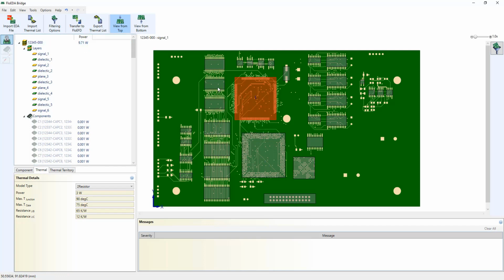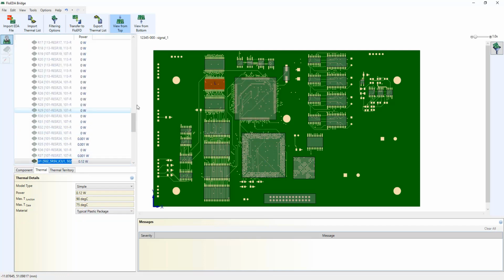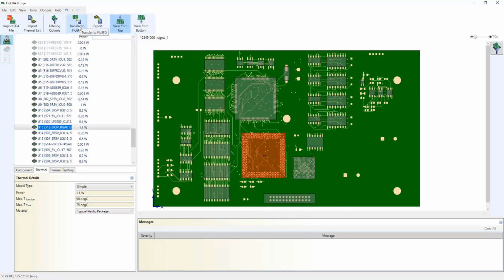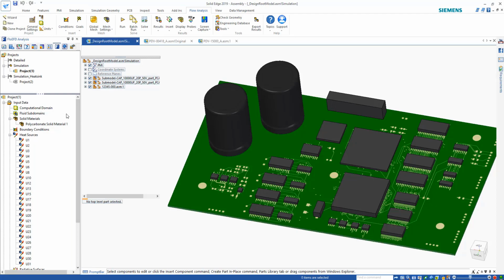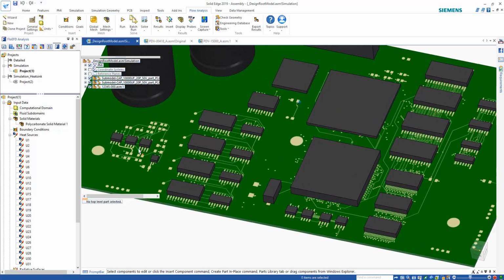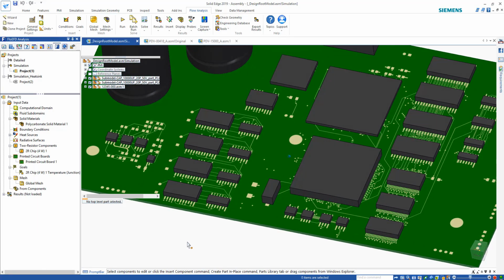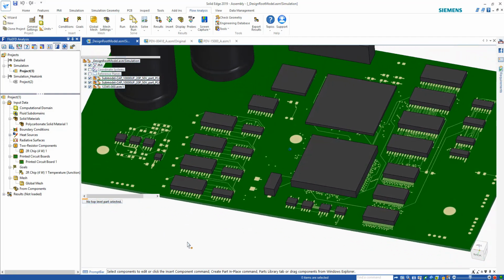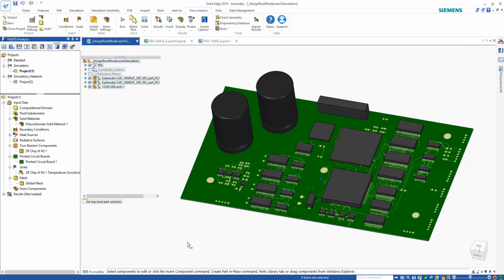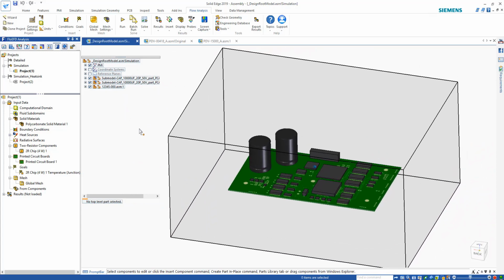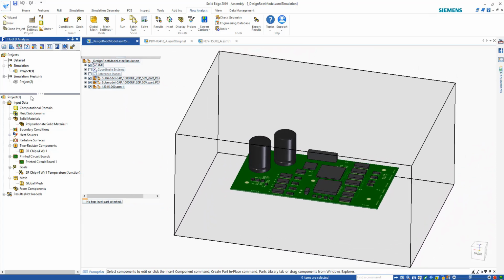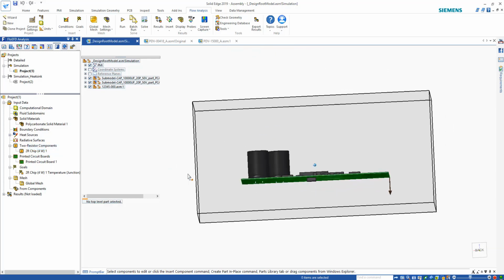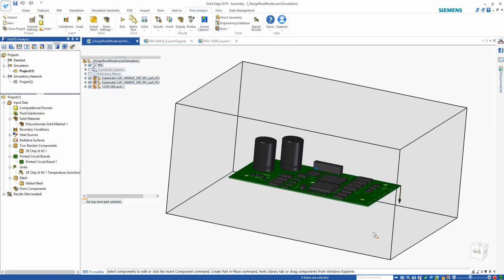Once the board has been prepared in the FLOEDA bridge, it can be transferred over to Solid Edge. The first thing to notice is that the chips are not modeled in such intricacy. This is fine as we are maintaining model accuracy while removing the mesh overhead that the detailed models induced. The FLOEFD project is created automatically and the computational domain can be seen around the geometry. The project is set up for natural convection with the gravity vector shown on the screen.